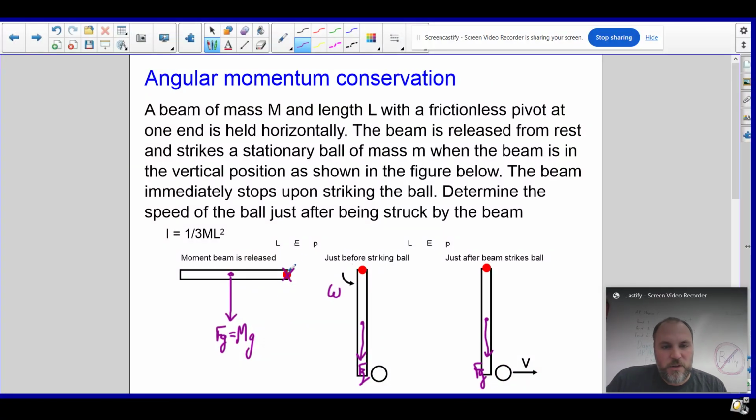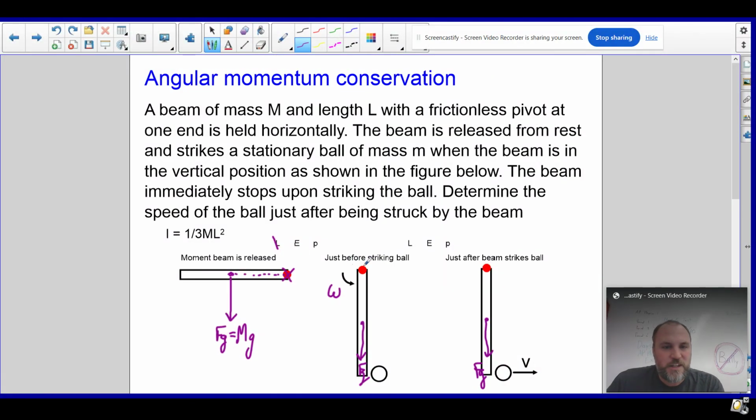So, of course, there is something holding the beam up. You could call it a normal force at the pivot. I'm not really worried about it because it doesn't contribute to a torque, because it's applied right at the rotation axis. So the first thing I'm seeing is, when the beam is in a horizontal position, the force of gravity is causing a torque. The force of gravity has a lever arm, or a distance perpendicular to the pivot. So the force of gravity is causing a torque. That actually means that angular momentum is not going to be conserved in this orientation.